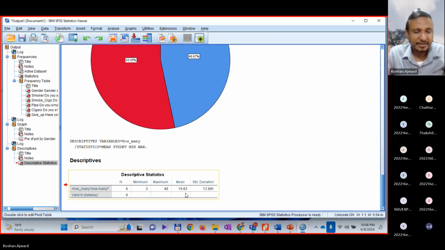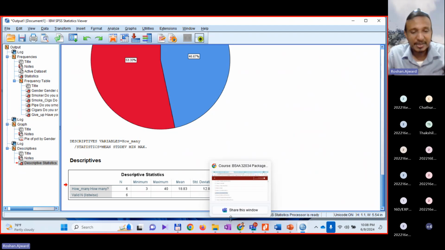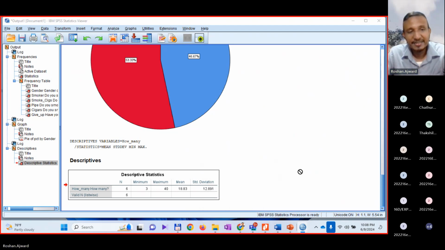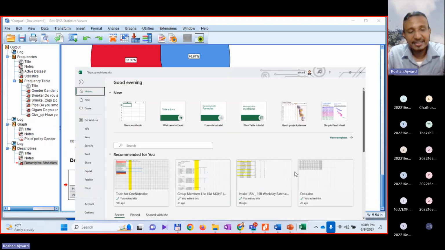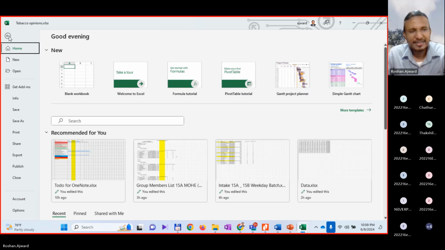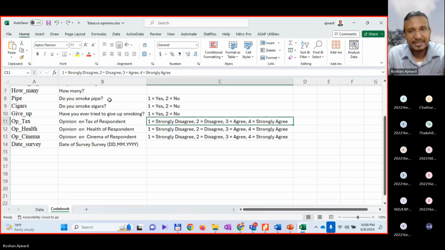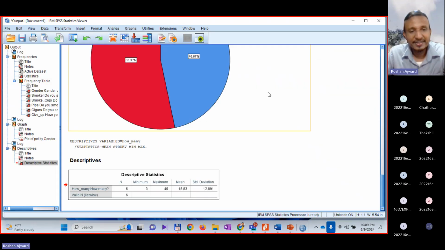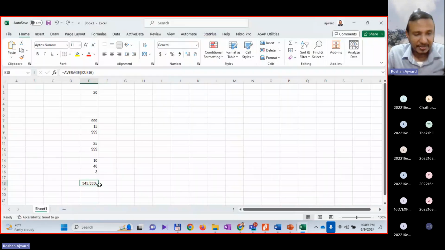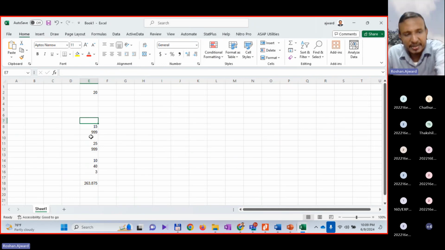In Excel, how much was it? In the other file, in Excel, it was 345, which is a wrong value. So actually, this missing value should have been taken off.